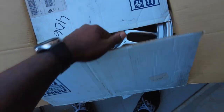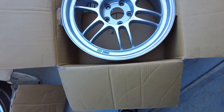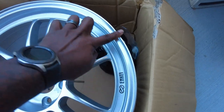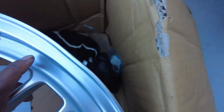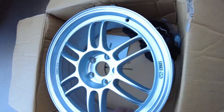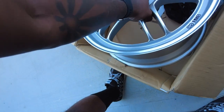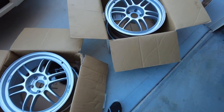Like I said, these are my RPF1s, practically brand new. I think they were pretty much test fitted and the guy didn't want them. They were on a 240. And I think there's one small bend right here, which, it's a drift car, it's not that big of a deal to me. I don't even think it's gonna affect balance or anything, but look at the back, brand new. This thing is brand new. It's never been driven on, never had a tire mounted to it. Probably just dropped pulling that out of the box or something.